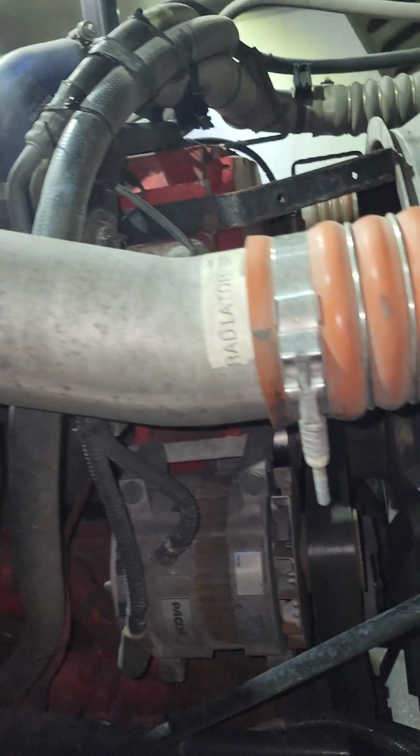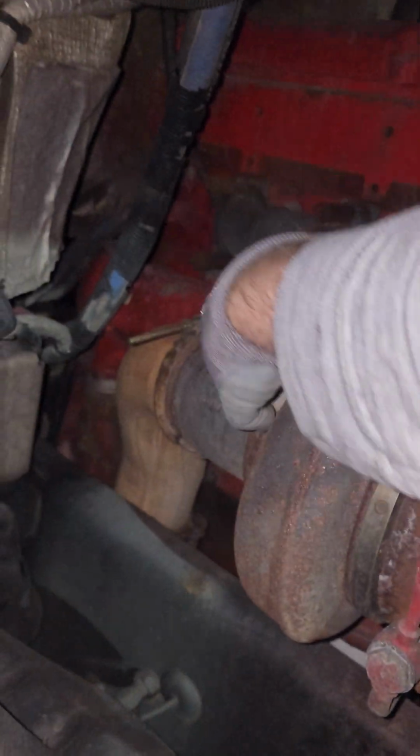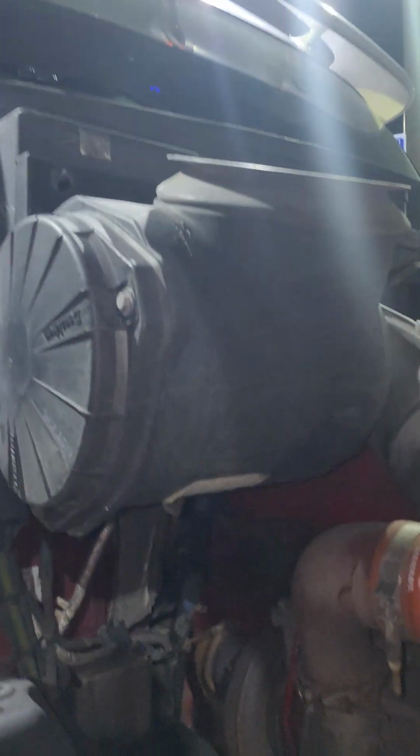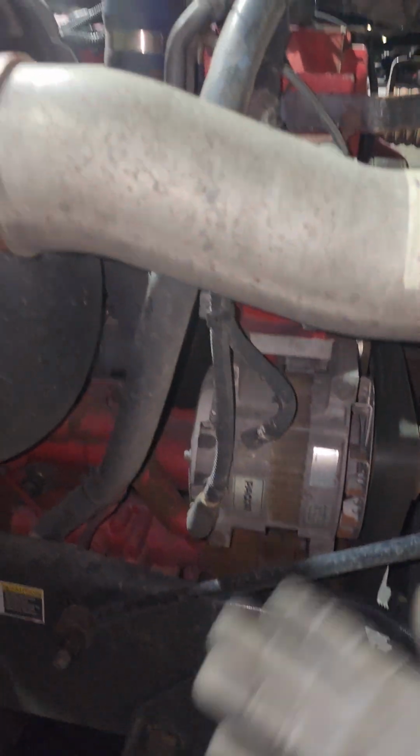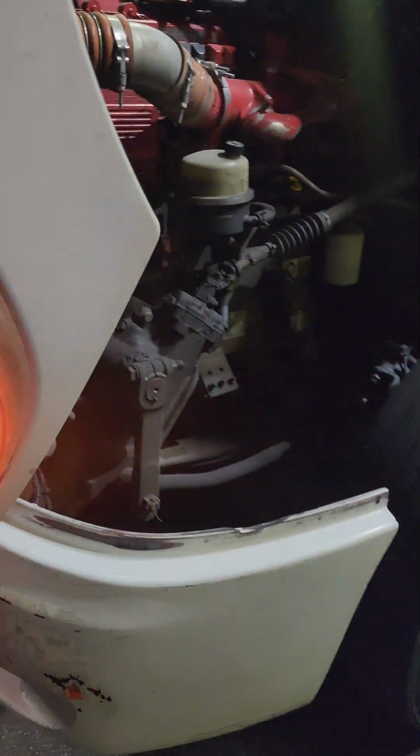I'm going to inspect my belts to make sure they're present, they're not broken or cracked. To make sure my clamps are secured, they're not loose in any way, and they're not missing. We're going to give a general view of everything, make sure everything is solid the way it should be. We're going to look underneath the truck to make sure there's no leaks or anything. I have my four-way on, so I have my flashers. This basically gives me an idea that all my marker lights are working.